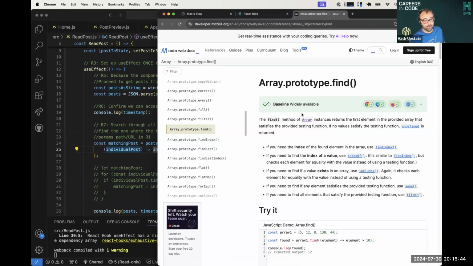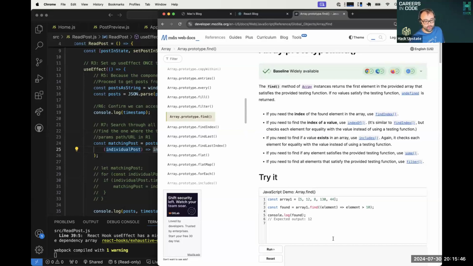That's another popular one. But you can see in here, we say, hey, go find an element where it is above 10. And what the find is going to do, again, it's going to run a loop under the hood, but it's going to look and say 5 is the first element. Is 5 greater than 10? No, it's not. Move on to 12 here. Is 12 greater than 10? Yes, it is. So stop running the loop. We don't care about any of the other things. Make found equal to 12, log that out, and we get 12.